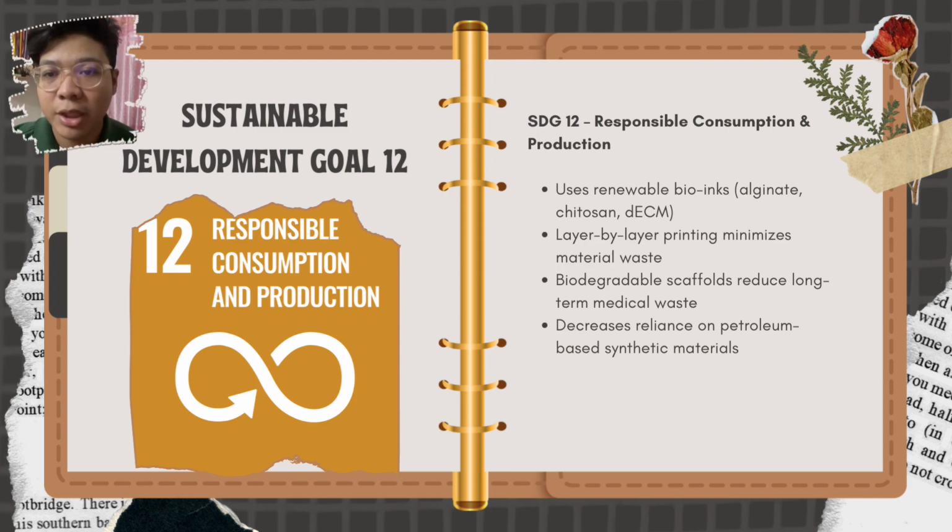These materials are biodegradable and reduce dependence on petroleum-based synthetic plastic. Additionally, the layer-by-layer printing approach ensures that only the required amount of material is used, minimizing waste during production, and any unused bioink can often be reused, further reducing resource consumption. By producing biodegradable scaffolds, bioprinting also lowers long-term medical waste, making it a more responsible and sustainable approach to medical production.